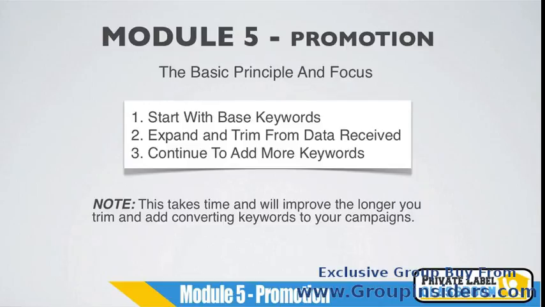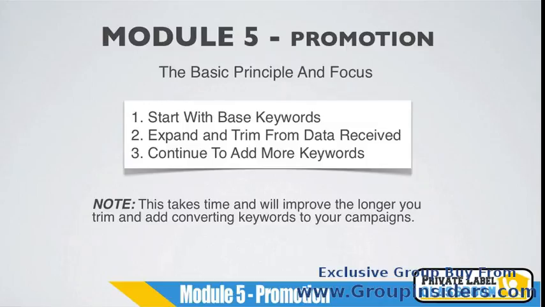3, continue to add more keywords. And I see so many people set up a campaign with 5 keywords and they leave it and that's it, they're done, okay? I've got campaigns with over 800 keywords in them. Now, out of those 800, I might only have 20 that convert, but I'm okay with that. It doesn't cost me anything to put those keywords into play. And if I see that I have keywords in there that are getting clicks and they're not converting, then I can just pause them, okay? So there's so much data here that we can learn and that Amazon is giving us because Amazon wants us to do what? Sell product, all right?